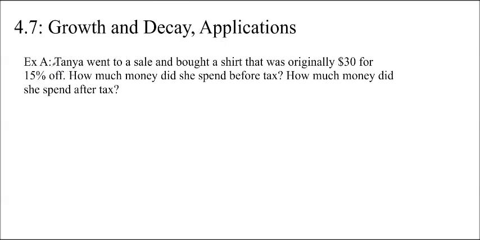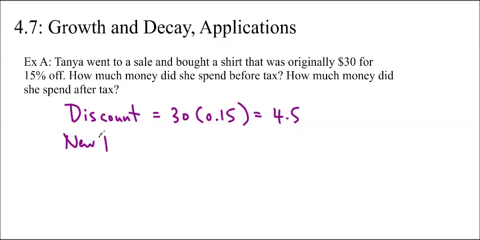We're going to start out with an example that's pretty common to our real lives. Tanya went to a sale and she bought a shirt that's originally $30 for 15% off. So we want to know what the discounted price was and then how much she pays after tax. Usually you do this this way. You'd say, okay, my discount is going to be 30 times 0.15. If you type that into a calculator, you're going to get 4.5. And so her discounted price is going to be 30 minus 4.5. This is basic Grade 9 stuff, I think, 25.5.